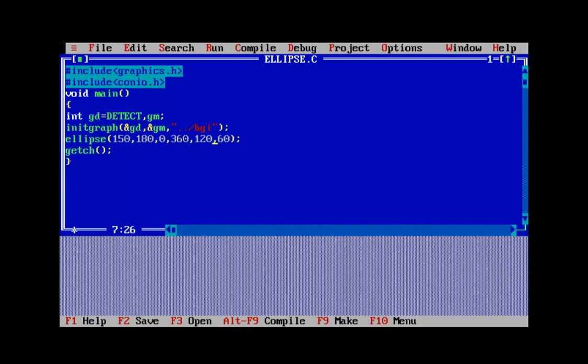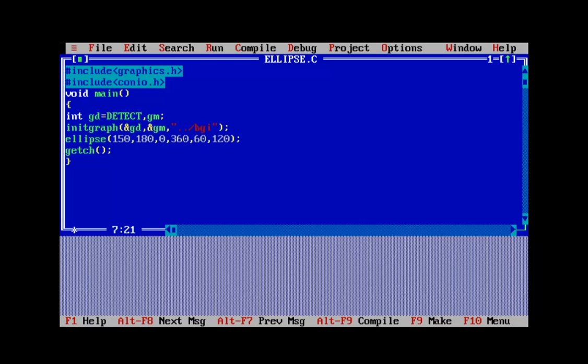Now let's change the x radius and y radius. In this case, let's interchange the values. Make the x radius a bit small and the y radius larger, and let's take a look at it. As you can see, the y radius has been increased.